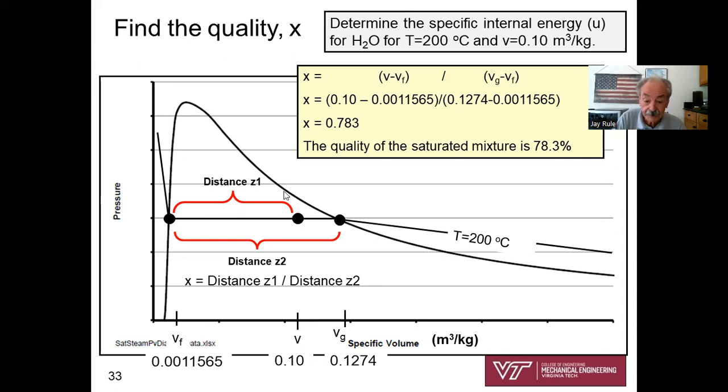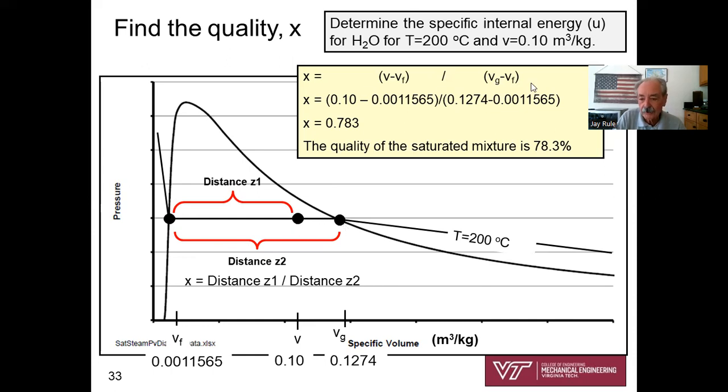The visualization is a proportion, a ratio of this with your eyes. Look at that. Visualize that distance right there. Let's call that Z1. And then visualize your eyes, this distance from here to here. That's Z2. And so without even memorizing a formula, the quality X is a ratio or a proportion. It's simply the distance Z1 divided by the distance Z2 from your work that you're looking at with your pencil and paper.